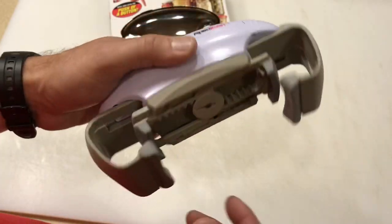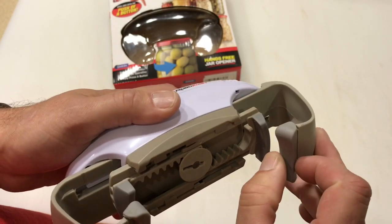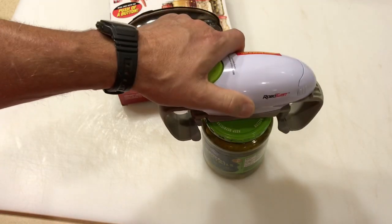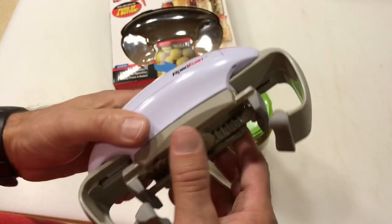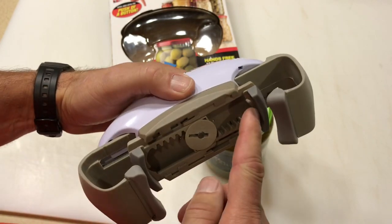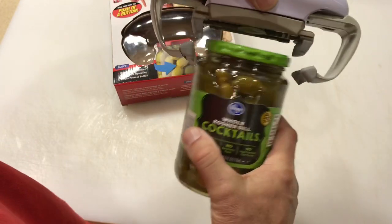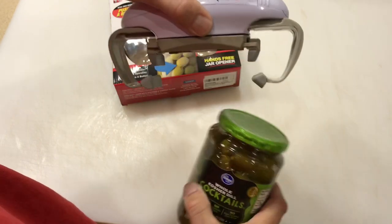All right, so I guess it's pretty compact. Everything's plastic. We've got some neoprene adjustable pads there. That's what's going to actually go, and we're going to do a brand new pickle jar here. So that's going to go like that on there. And then, got to be careful there. This thing clamps. And this is what actually turns, and then this is what holds onto the body of your pickle jar like that. And then that whole top spins apparently.